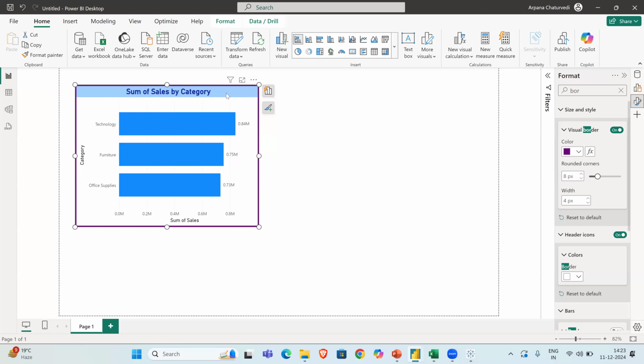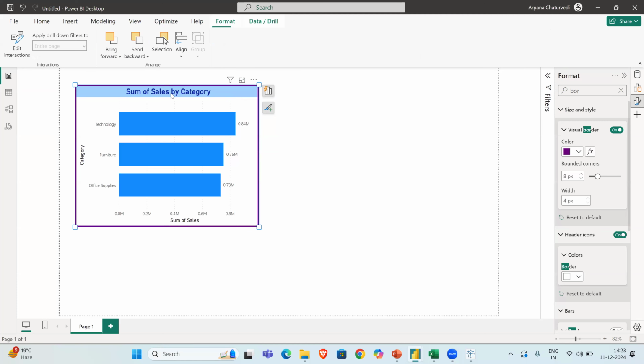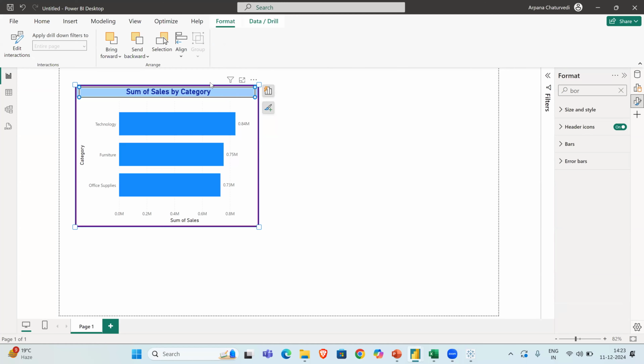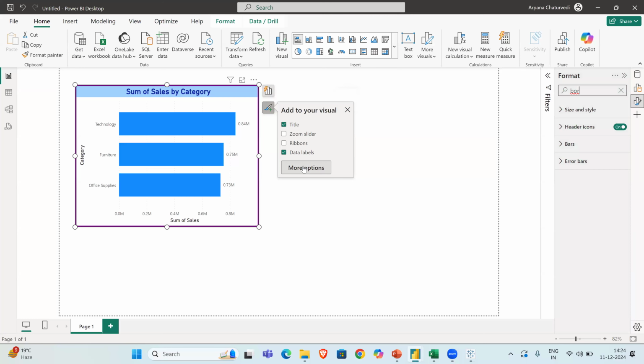This is a title. If I double click on this, see, the beauty is this. If I double click on this, it automatically comes into editing mode. This is editing. Can you see? Four small circles are over here and outside four small squares are over here. It means I'm in editing mode. I can do the editing on this. I can write down something or I can make changes to it. Right? Now see, I want to format this chart. I'll go to format option, more options. I want this.